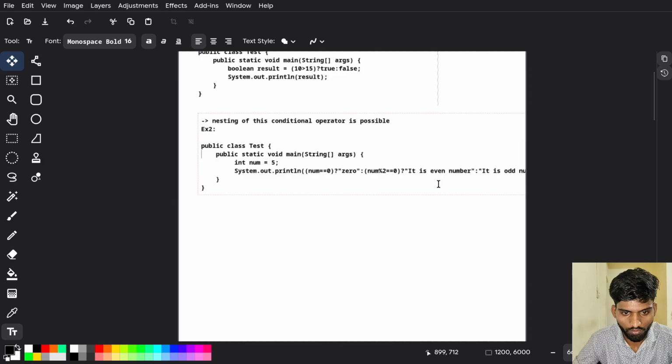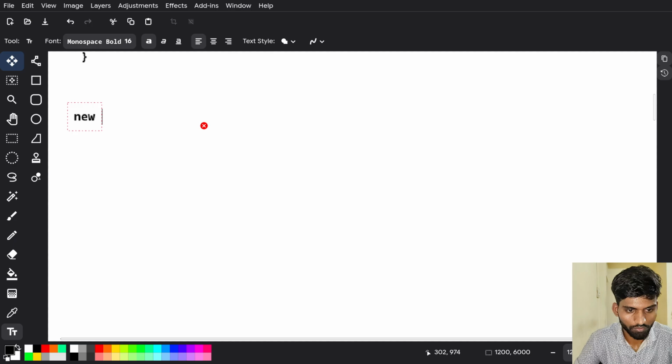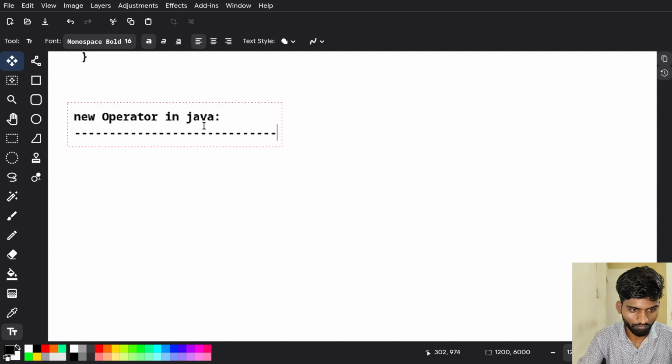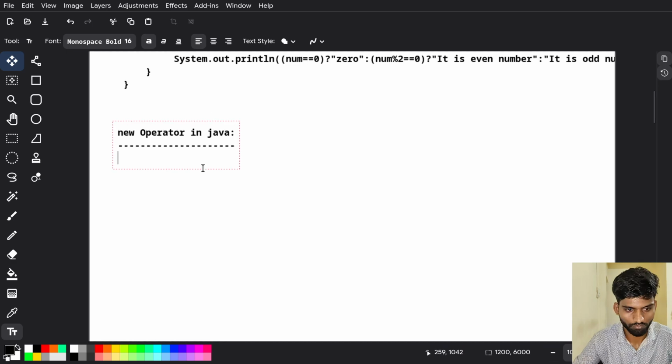This is all about the conditional operator. The next operator is the new operator in Java. The new operator is used in Java to create the object.